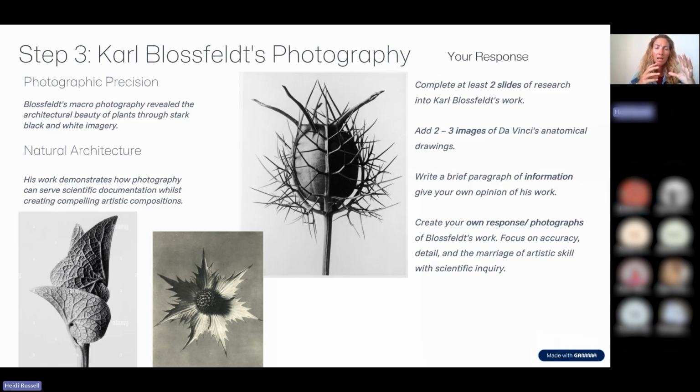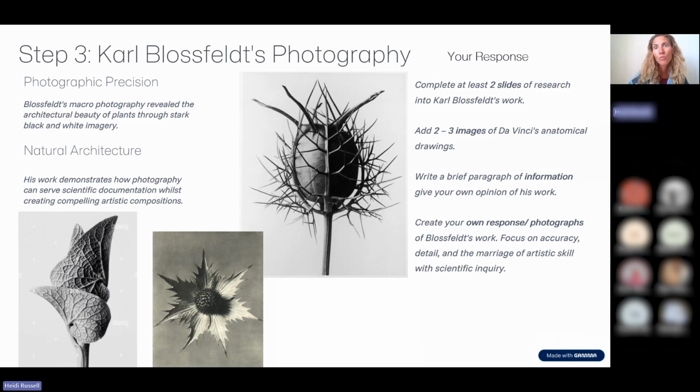Try and have it daylight and just one light source if possible, and really try and get those details in the objects, in the image. To get that, you have to be really in focus with your camera, so make sure when you're taking the photo that it's in focus, otherwise you might get a blurry film and it won't look as good.